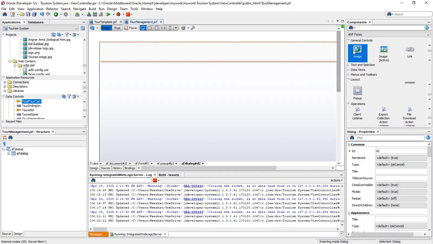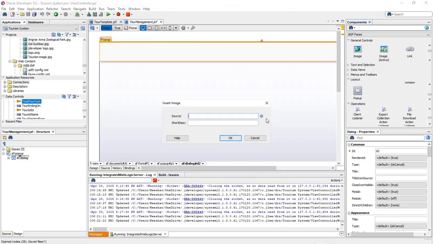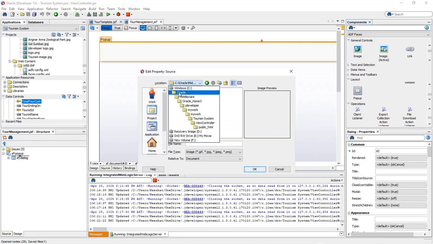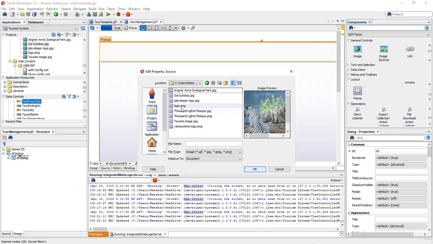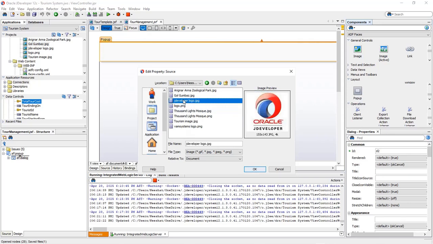In the general control there is an image, drag this image component onto the dialog, bring it to the dialog. Here source, we store the picture, C, there is a JDeveloper logo.